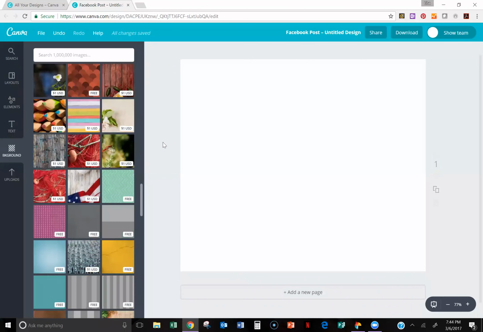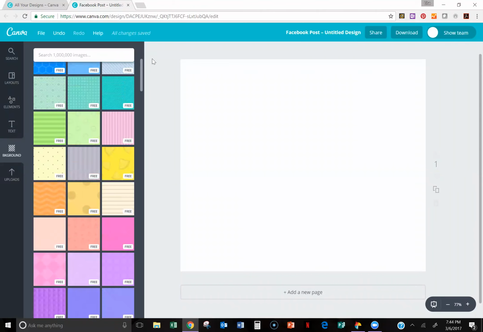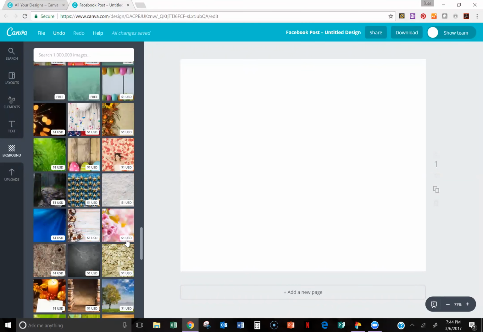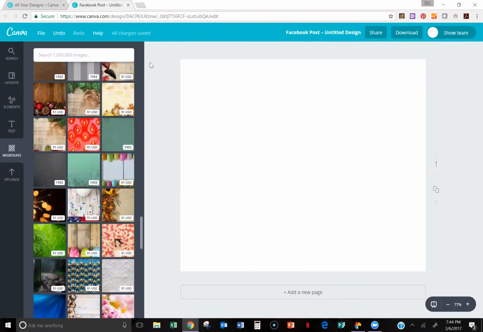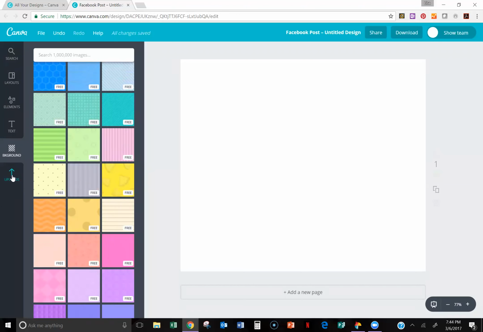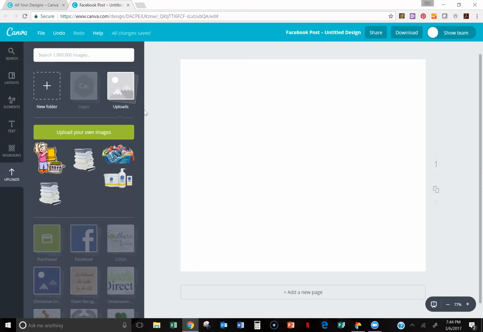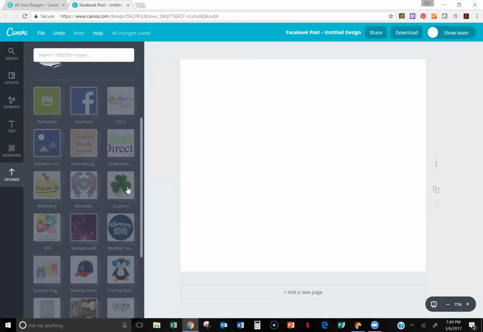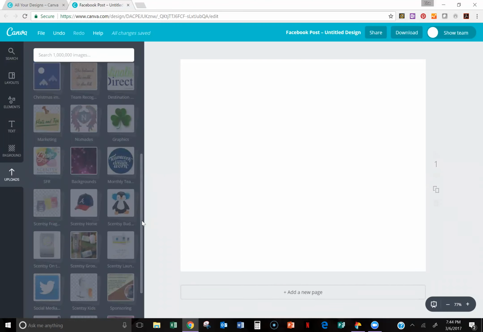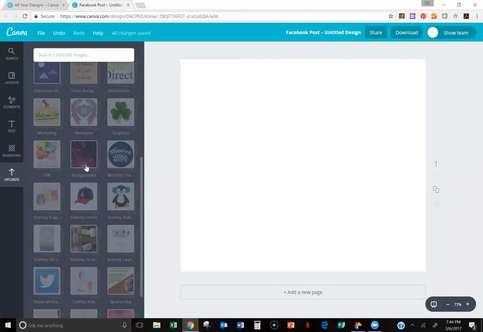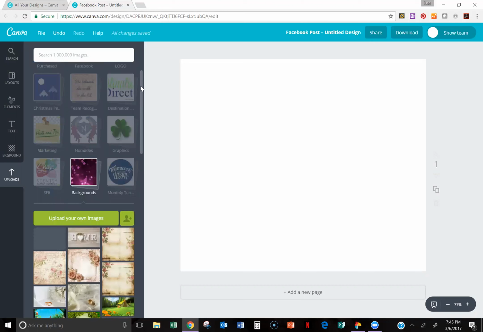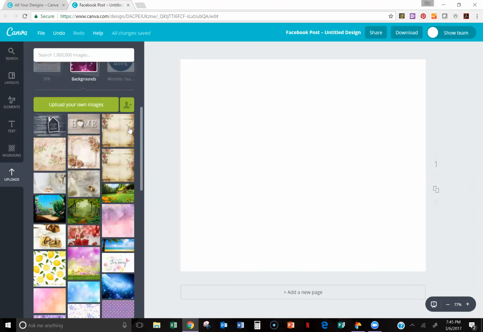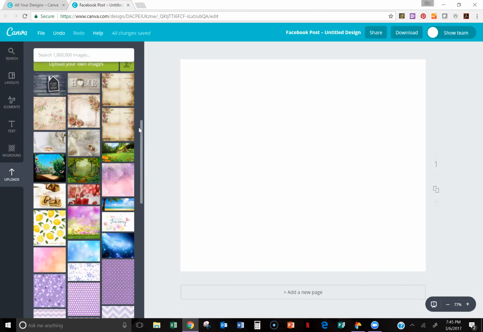In addition to pre-made backgrounds, solid color backgrounds, or Canva backgrounds, here's something else that I like to do. Here's this little uploads button at the bottom. You will see that I have created, you can create folders in Canva to organize your graphics. But whenever I go looking for a background that I want to save and use later, I save them in my backgrounds folder.